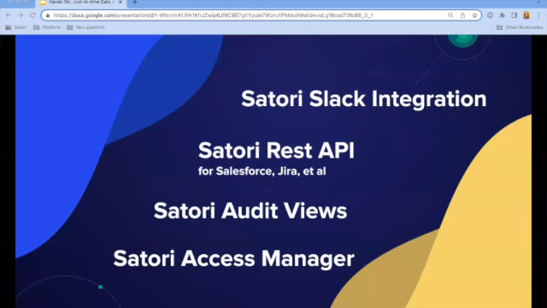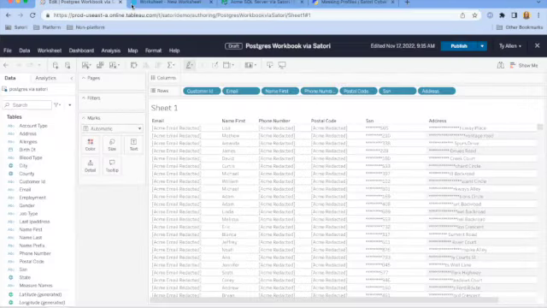Let's jump right in, and first things first, take a look at the product proper. By doing that, we're going to play make-believe here and start in the middle. You've been using Satori for a period of months. You have everything up and running, and you have disparate clients connecting to disparate data stores.